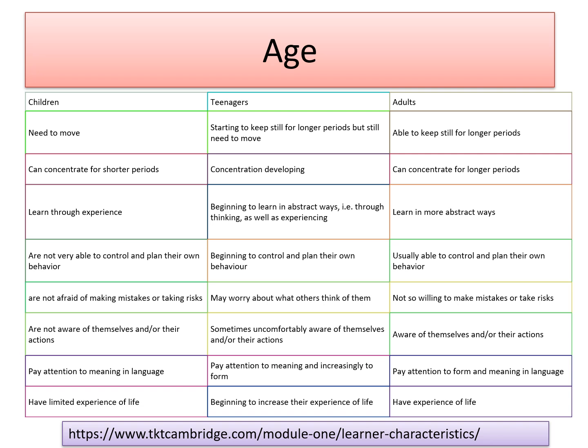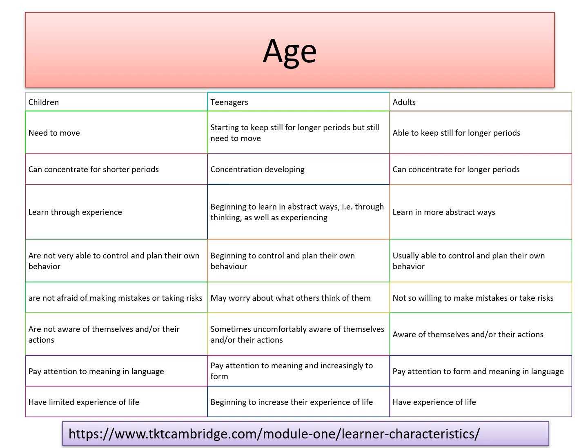What about adults? Adults are able to keep still for longer periods, can concentrate for a longer period, and learn in a more abstract way. So the teacher here can start from the grammar rule, then examples, then practice. But for children and sometimes for teenagers, the teacher should start from examples, help students elicit the rule out of the examples, and then practice. For adults, students prefer to learn through a deductive way, not an inductive way.